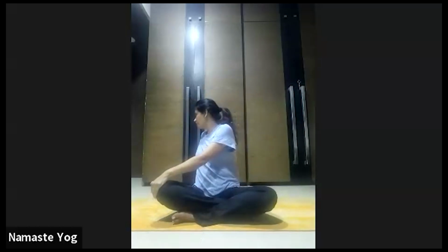1, 2, 3, 4, 5, 6, 7, 8, 9, 10. Towards the other side, gentle push, very gentle push. 1, 2, 3, 4, 5, 6, 7, 8, 9, 10. Now left hand will be on your right knee, right hand will go behind. Twist your back spine. Stay there with a good stretch on your back spine. 1, 2, 3, 4, 5, 6, 7, 8, 9, 10.